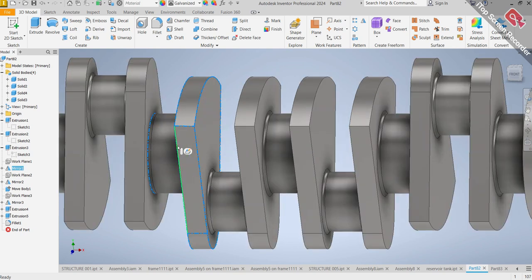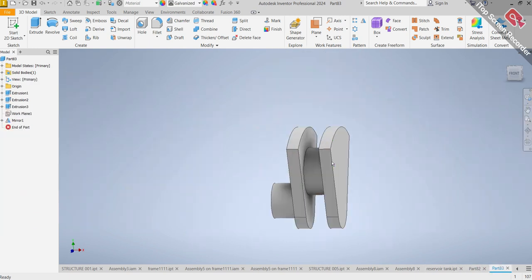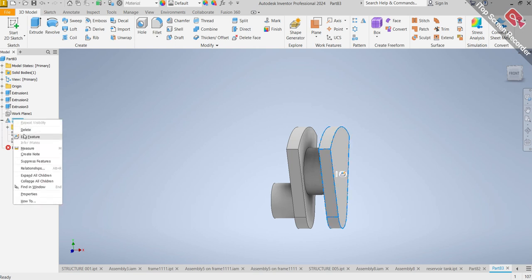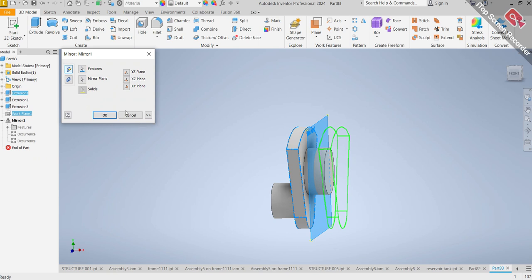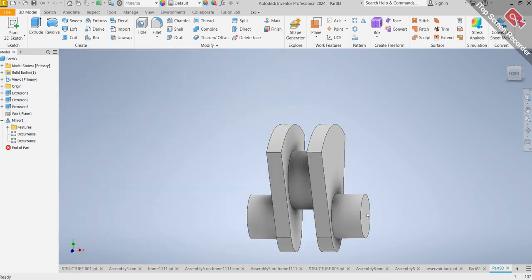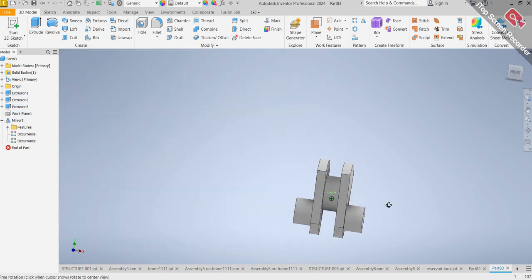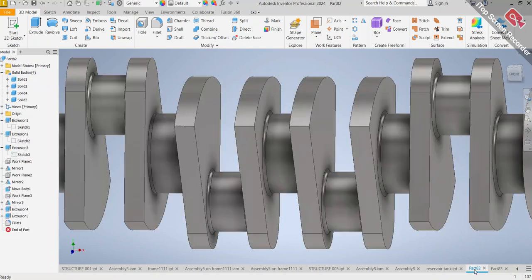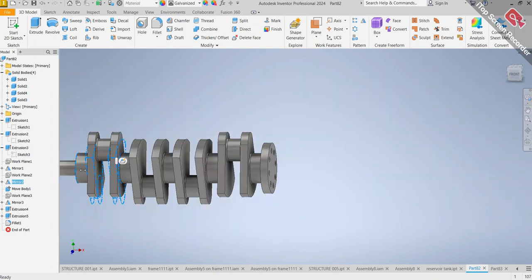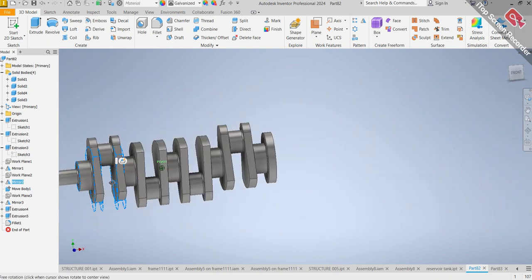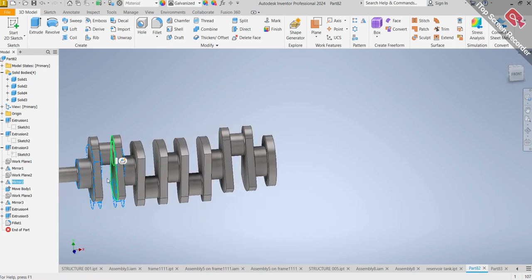We didn't mirror this side, so we're supposed to see how we can mirror it. I'll come here, let's edit the mirror. I'm going to edit feature. What are the places we want to mirror? We're supposed to include this to that. Then click OK. So we have something like this now. As you can see, we now have something like this. So we'll go back to it. Come to this point. Please watch so that we don't make mistakes. We have been able to achieve this now. Watch please.